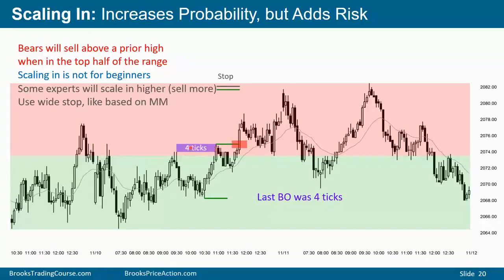This high went 4 ticks above that high. Minimum scalp is 4 ticks. A trader selling at this high might scale in 4 ticks above, knowing that the breakout here went 4 ticks above. Maybe this one will only go 4 ticks above. This one went more than 4 ticks above, maybe 8 ticks, I don't know. But in any case, bears are confident that if we do get above this high, it's probably not going much above the high before it pulls back below the breakout point.